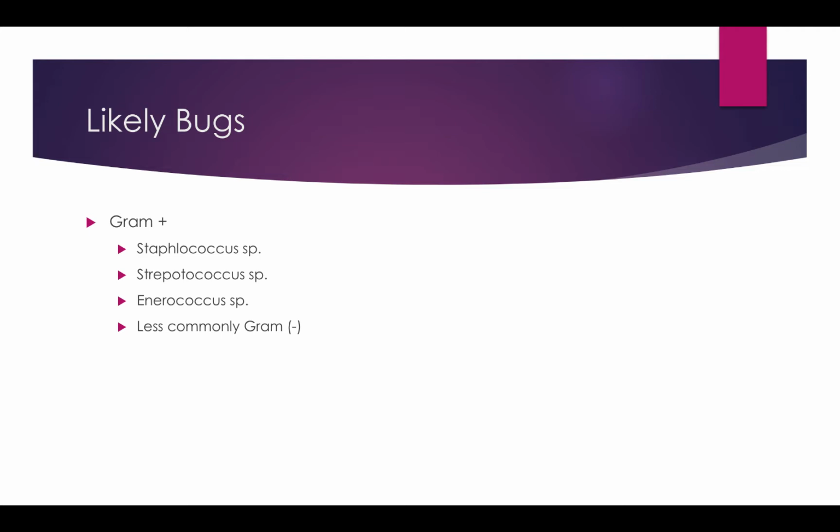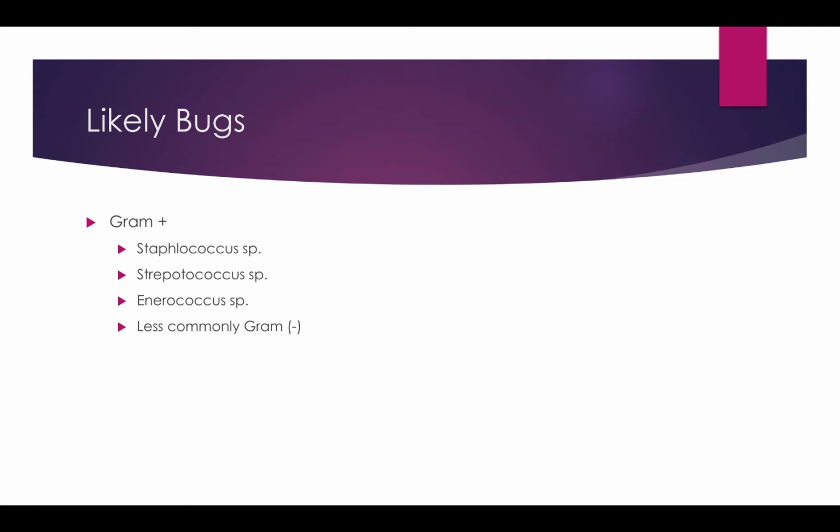Likely bugs in an endocarditis situation, think gram-positive, okay? So we're going to be seeding the bloodstream. Bacteria may travel from the skin and outer parts of the body, and that's really going to be your most likely coverage, most frequent cause. So staph, strep, Enterococcus, ignore the spelling there, sorry about that. Gram-positive bacteria is going to be the most common cause.